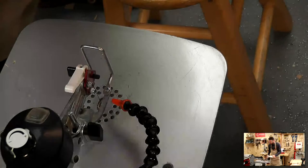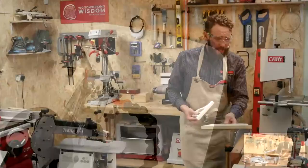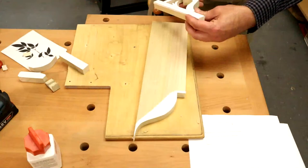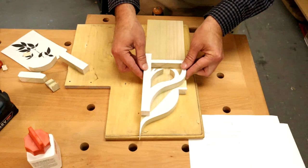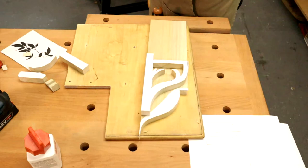Good. So that's our first bracket. If we come back over to the bench here, rather than use another square corner, we can tuck this up in here and get the best use out of our piece of timber. Going to be a bit more frugal and use that bit that's already got that shape missing. Okay. So we've got our first question.